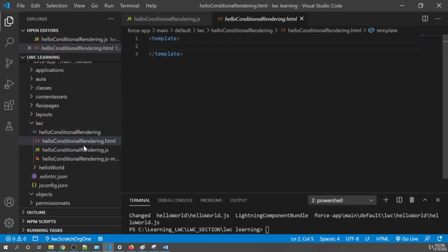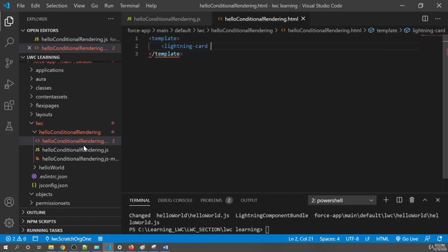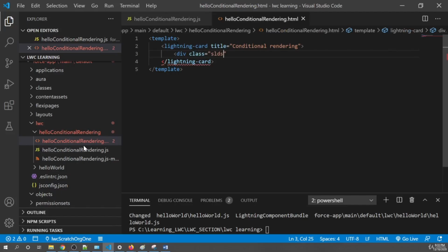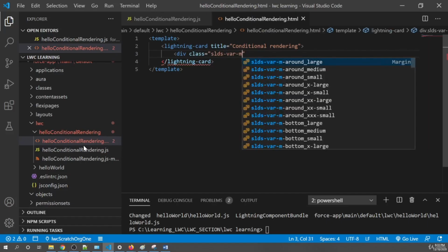And here in the template, I'll create a lightning card. I'll give the title conditional rendering, and within the card I can give a class for the margin, SLDS margin around medium.